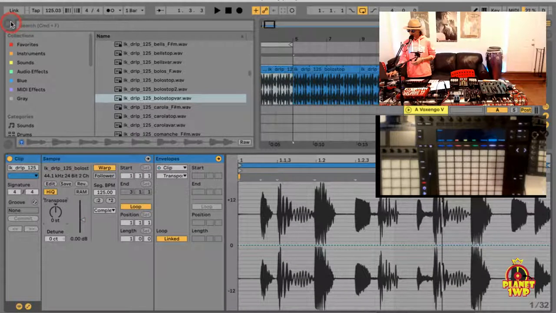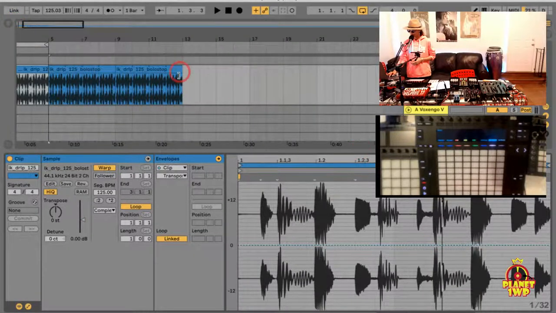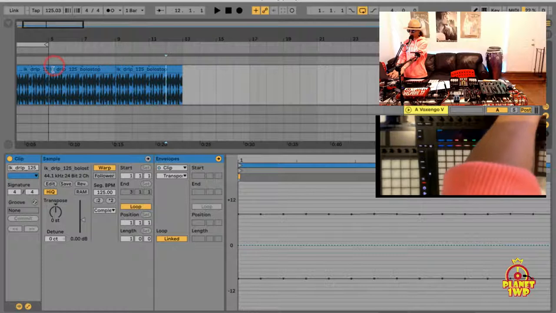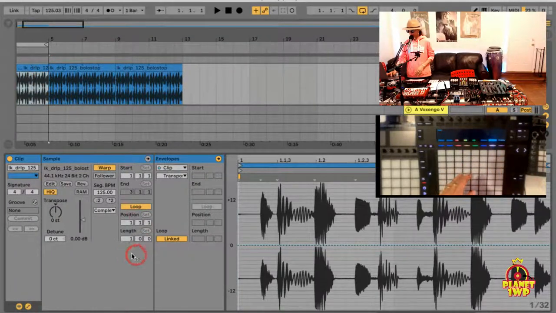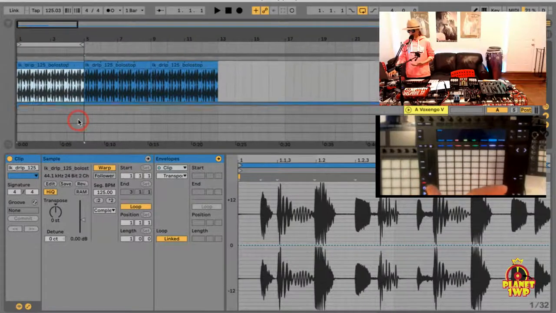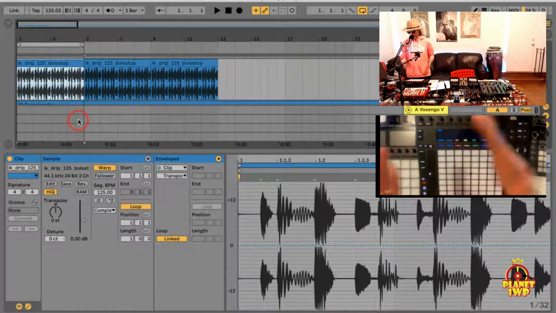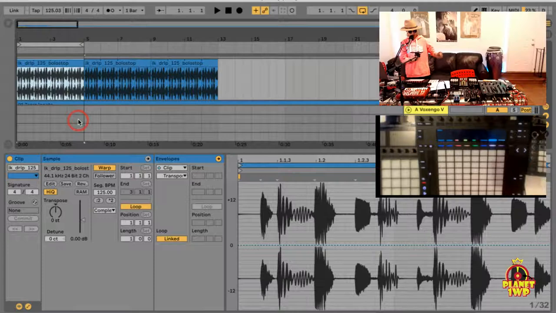And for this example, why don't we take that one and make it 4 bars long? Right now it's only 1 bar. So here's another trick that you can do with a vocal, with a sample, if you want to be able to make changes instead of it being one loop, because whatever you do in 1 bar is going to happen to all of these since we're repeating that 1 bar over and over. But we don't want to do that.